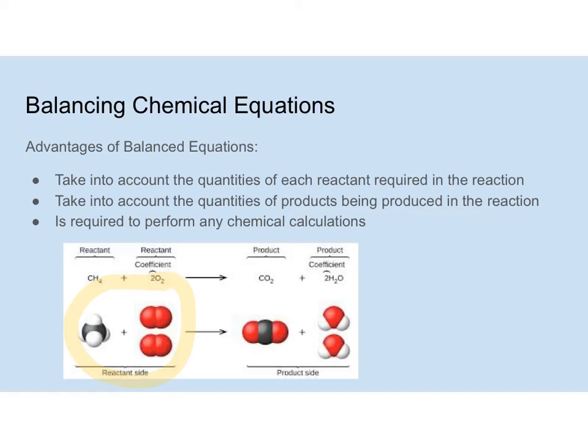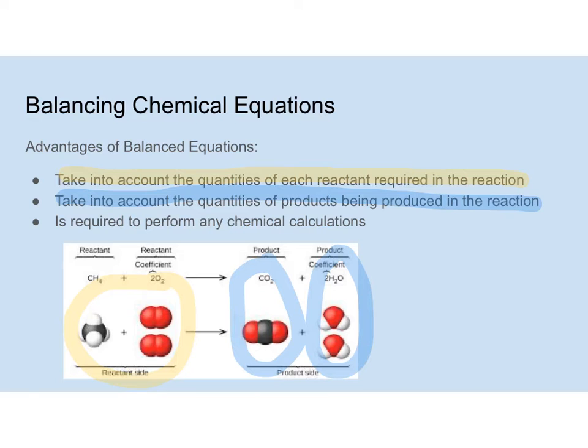So that's why it's so important. It's actually explaining to us the chemistry, and it's telling us that you can't just use 1 oxygen molecule. This process won't work. You need 2 of them. So that's the first point. It takes into account the quantities of the reactants required in the reaction. The other thing it does is it takes into account the quantities of the product being produced. It also tells us that we are going to produce 1 CO2 molecule and 2 water molecules every single time we do this process. The fact that we have 2 water molecules makes sure that it's balanced, and it's telling us that we're not going to produce 1 water molecule. That's impossible. You'll always produce 2.